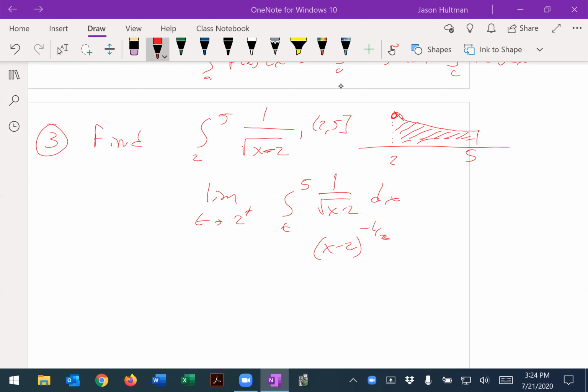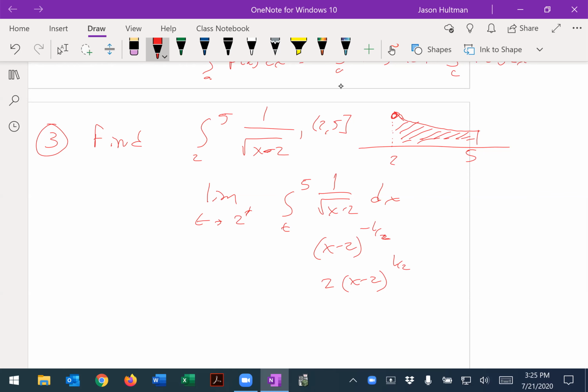And so this is going to become what? Well, it's just going to become 2 times x minus 2 to the 1/2. You can do a u substitution on this. The problem is that u is going to equal x minus 2, and du is just going to equal dx, so it really doesn't matter, right? And then you just plug in x minus 2 back in for u. Notice that the only thing that went away and came back was the constant. Does that make sense?